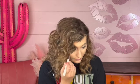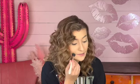So to set that, I use technically 3 different brushes. Under my eyes, I use this flat little concealer brush, but I use it for powder. So I'll just use the powder under my eye to set my concealer. I'll also hit the top of my eyelids again, around my nose and my chin. Just any areas that tend to crease, I like to hit those first. Then for my entire face, I use a big powder brush.